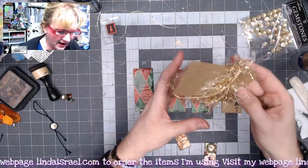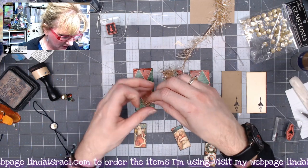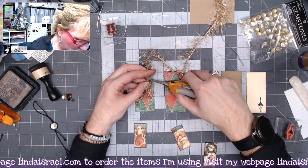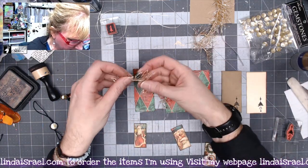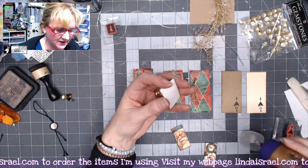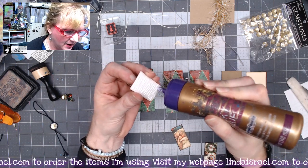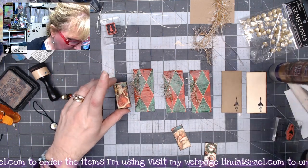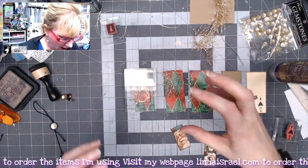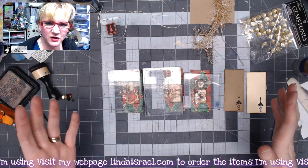But I also want to add some trim. So I happen to have some of this eyelash trim left over from my Christmas Dream subscription box. So I'm just going to cut a couple little strips here. And then what I'll do is position this to one side. And then I'm going to put glue on the backs of these little domino images and then trap that fiber between the tag and the domino image. And this is where an acrylic block comes in handy because you can just put it on top and it helps press it into place. It doesn't take very long for it to dry, but I'll give it just a moment.